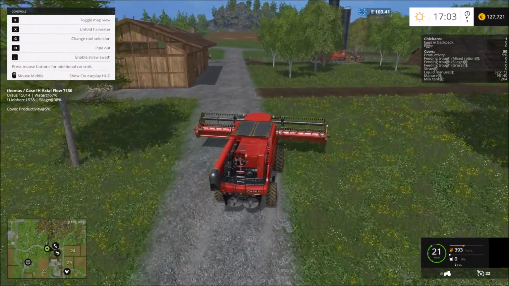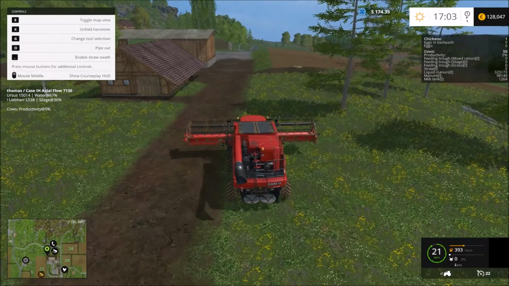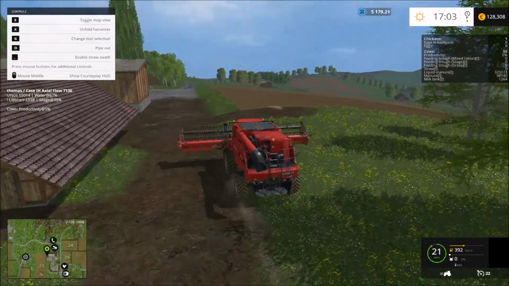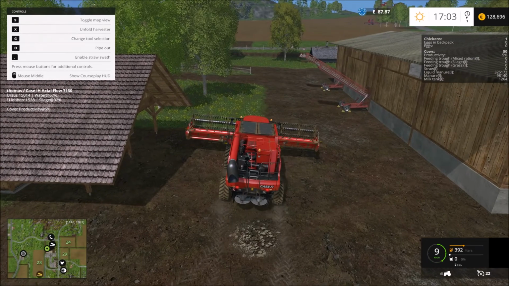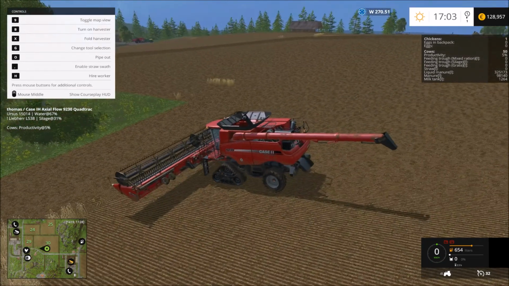Should see there. So that's that. Just parking this. I don't need to reseed these fields because we are moving, so the next farm will do it. Like that, close that, and go. There we have it.